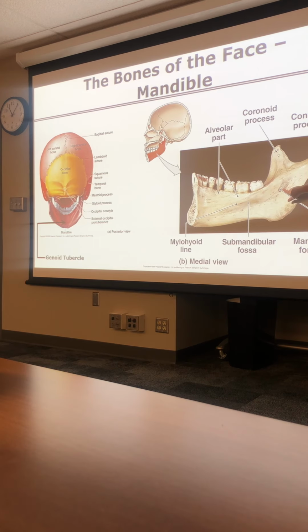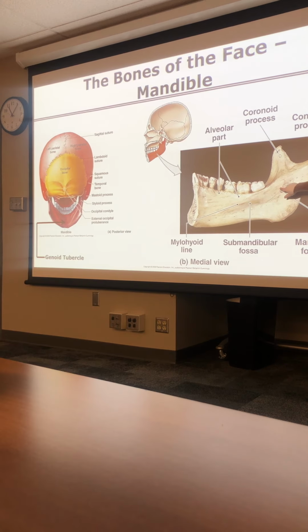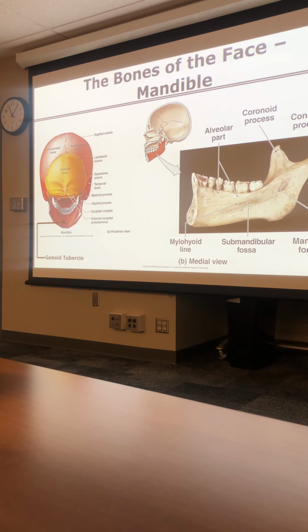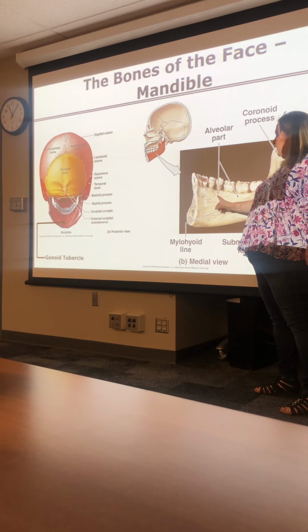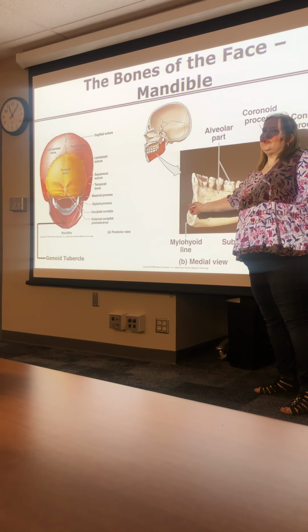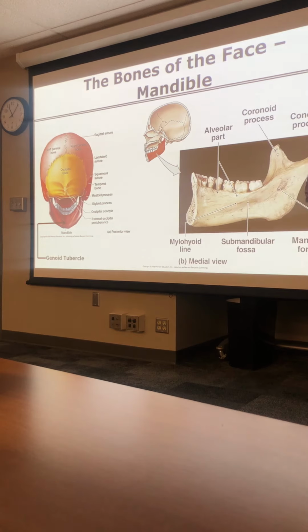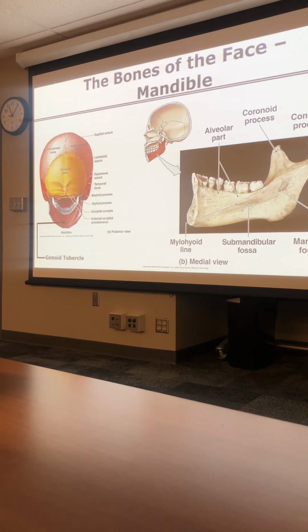And then also, I need to mention on the inside of the ramus is this mandibular foramen. The mandibular foramen enters the mandibular canal, which transmits what's called the inferior alveolar nerve. And the inferior alveolar nerve sends sensory branches to the teeth and then pops out the mental foramina as the mental nerve. The mental foramina, the one that was up front.